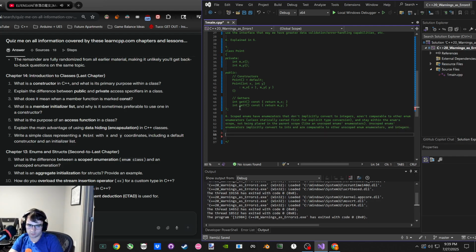Aggregate initialization. Class data members that don't include private.